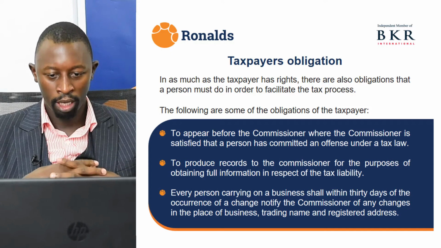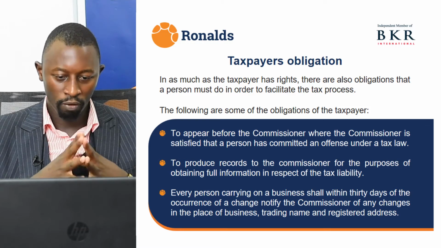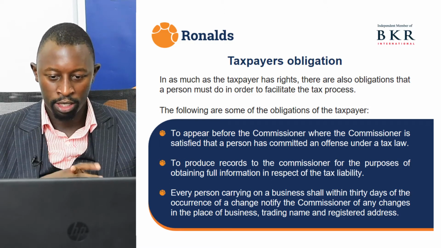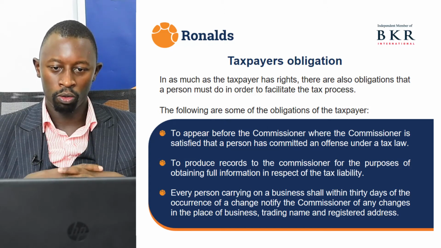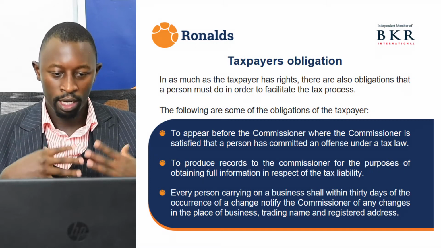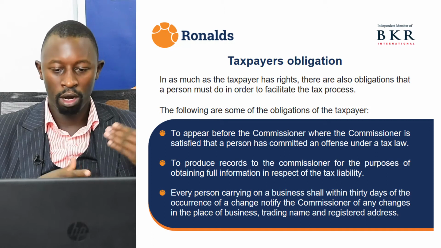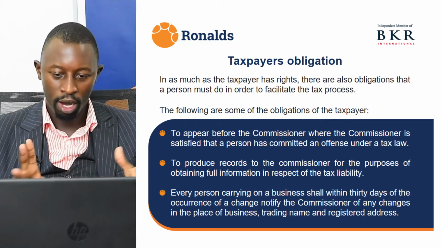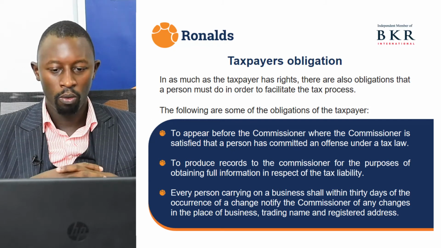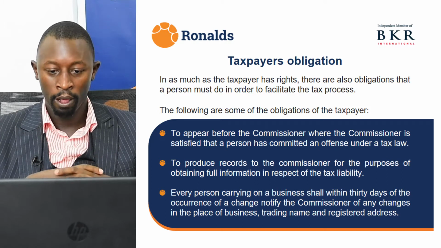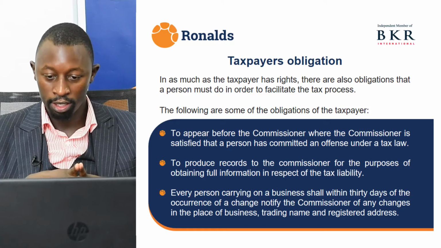Then you also have an obligation to notify the commissioner in case there are any changes in terms of your place of business, your trading name, your registered address, or any other material information that you feel is important. You have that duty to let KRA know that you're no longer operating in a certain office, you have now moved to a different office. Or maybe you have changed all your email addresses and postal addresses, because the taxman will need to keep communicating to you from time to time. So they will need the correct and accurate details of your address for them to do so.